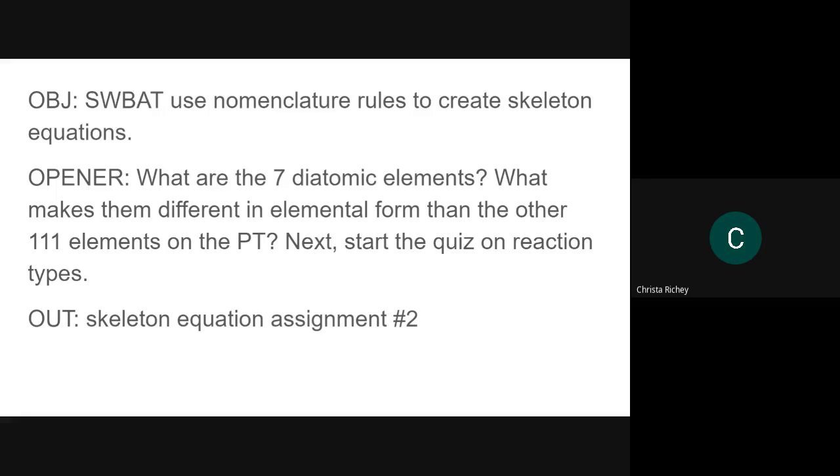If you had not turned in the assignment on skeleton equations, and some of you may need me to go over this again so I understand what you're doing, that's technically due today, whether it be submitted digitally or in paper. Some of you did turn that in already on paper. I got one from Tiffany, Mia, and Jimmy. The paper version of the assignment from Thursday, which is technically due today over skeleton equations.